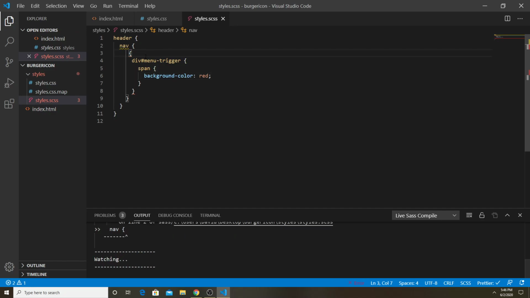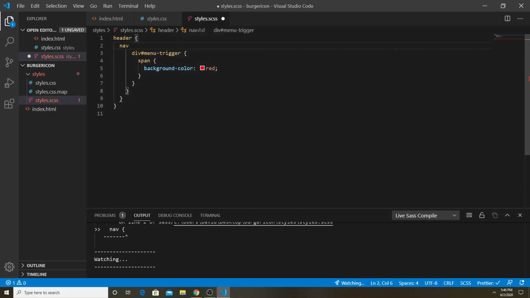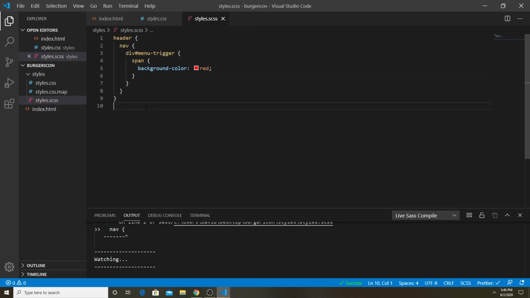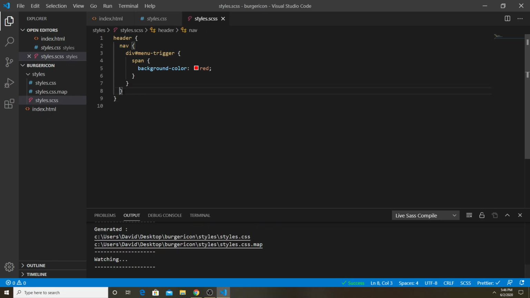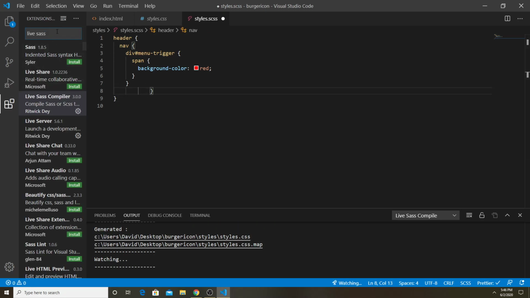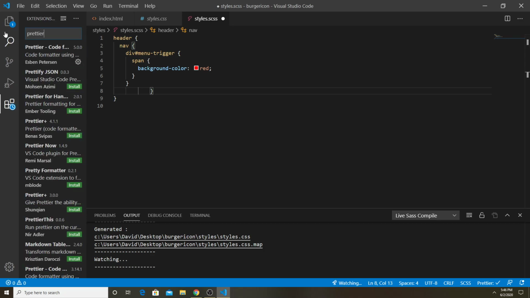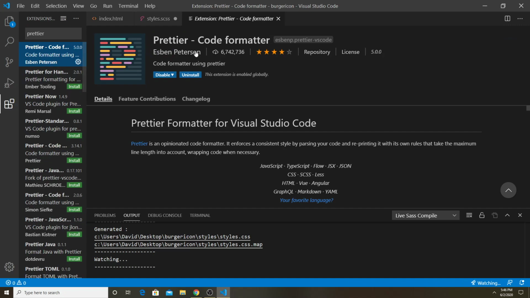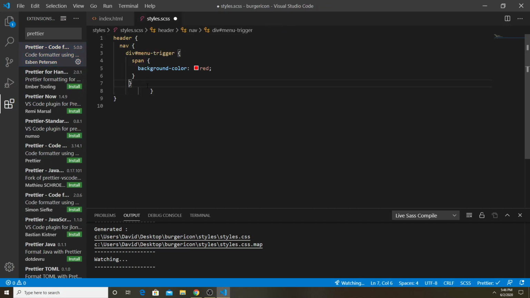What's this? We got an extra opening tag. Looks like, oops, something's extra. Let's save that. Okay. All right, that looks good. All right, so that's what I use this other extension Prettier for. So whenever you have some confusing formatting, like these, for example, you don't know which one's closing tag for what, save it and Prettier will format it nicely for you. Alright, so I've got a span inside a div, inside a nav, inside a header.